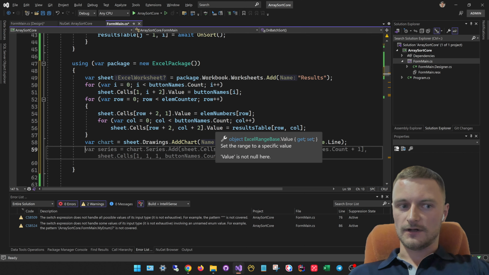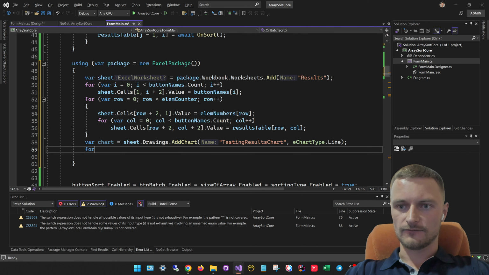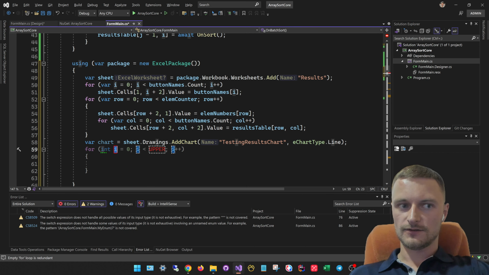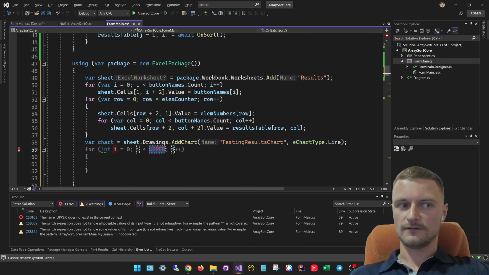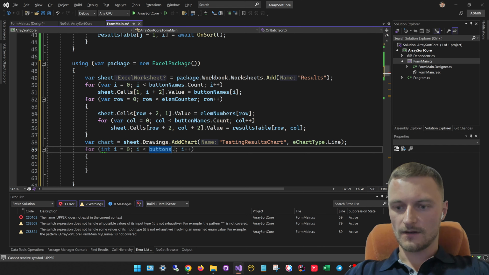And we are going to have this chart for our results. Next we are going to have the loop for that. So we are starting from 0 until the buttons.count.